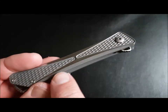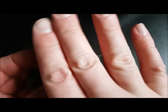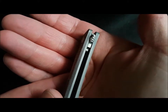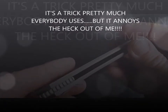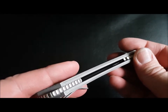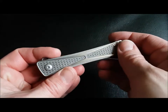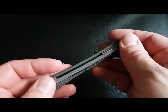Even though it's been well machined on the presentation areas on both sides, lovely milling, lovely machine work, the edges of the handle have just been blasted. They weren't looked after beforehand. They weren't finished before being blasted. So there's lots of machine marks in there, and if I rub that away, all you're going to have is machine marks underneath. So we'll probably take care of those. We're going to do something different rather than boring old blast. I could just anodize it with the blast on, but the customer wants me to go a bit further than that. So we're going to try and do something a little bit more special with it.